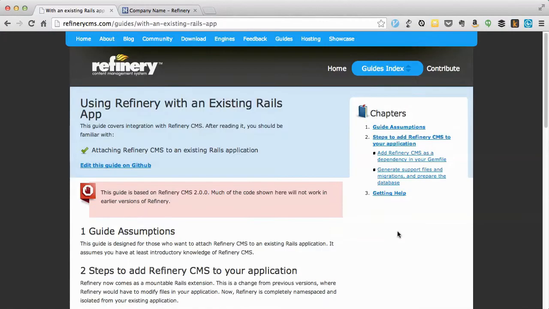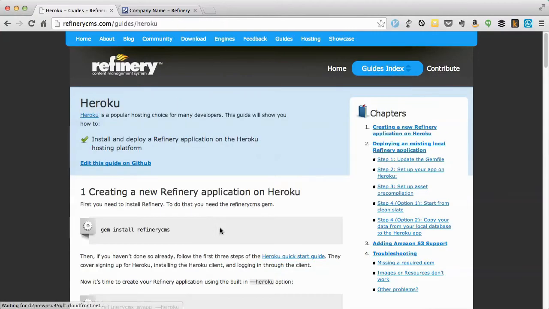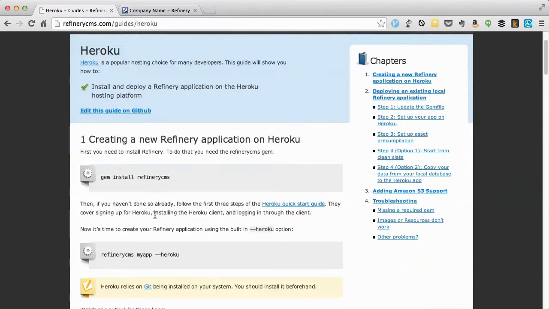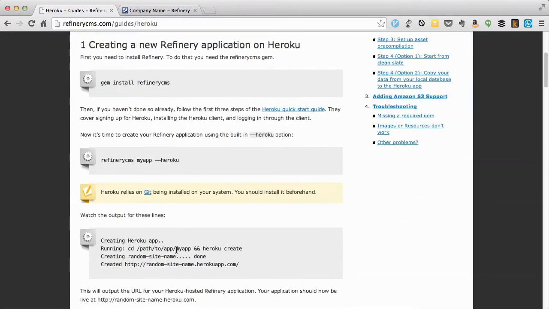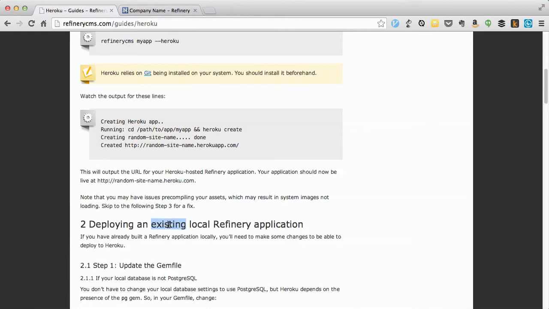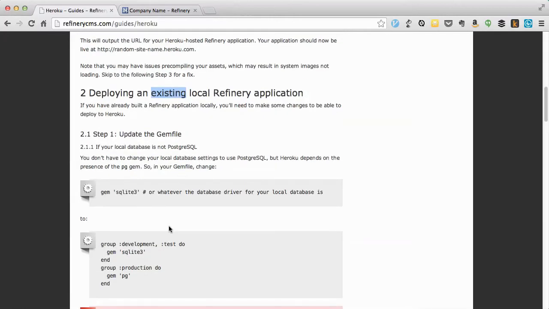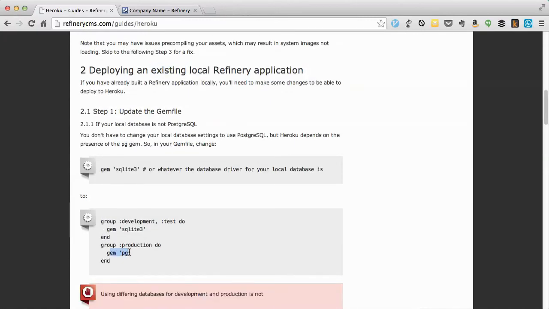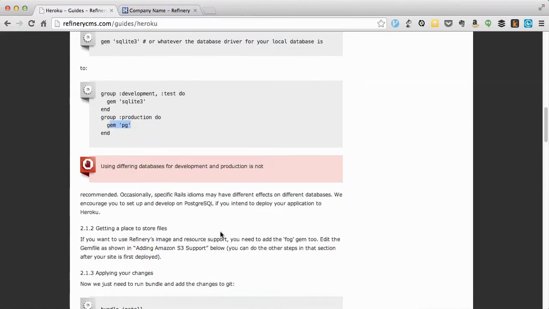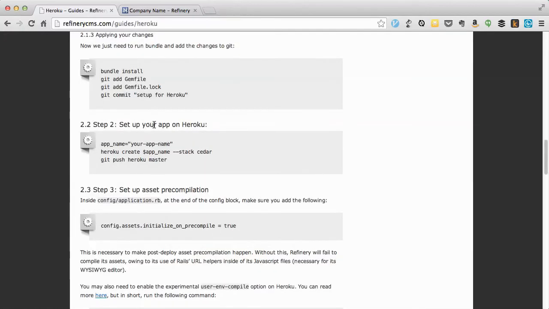So Refinery has a guide for that as well, and there's kind of two versions. They have a generator command where you can just create a Heroku app, but if you already have a Rails app and you want to deploy it on Heroku, then these are their instructions. And so we set up our Rails app to use PG automatically, so we can skip this step, and then we just need to get to the point of creating our Heroku app.